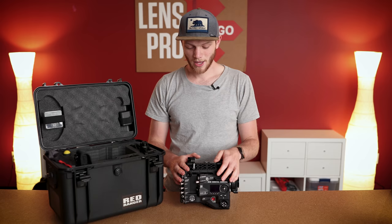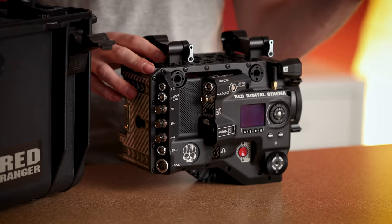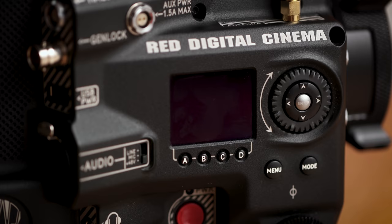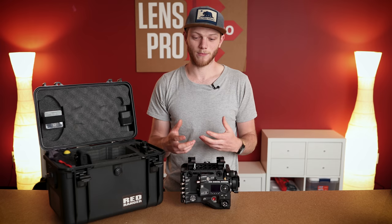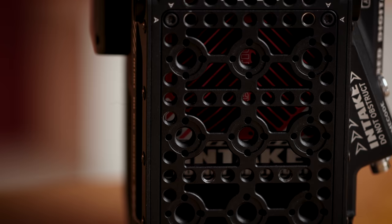You don't have to worry about attaching your own I/O ports or adding in extra audio or control. This has all of the things that you need, like extra battery ports for accessories like P-Tap, 12-volt, and 24-volt. You have a couple more SDI options for sending a monitor and signal out. You also have an ACI built-in — or assistant camera interface — where you can control the complete camera through that. So if you don't want to use the RED monitor, you don't have to; you can use your own monitor on top of it.